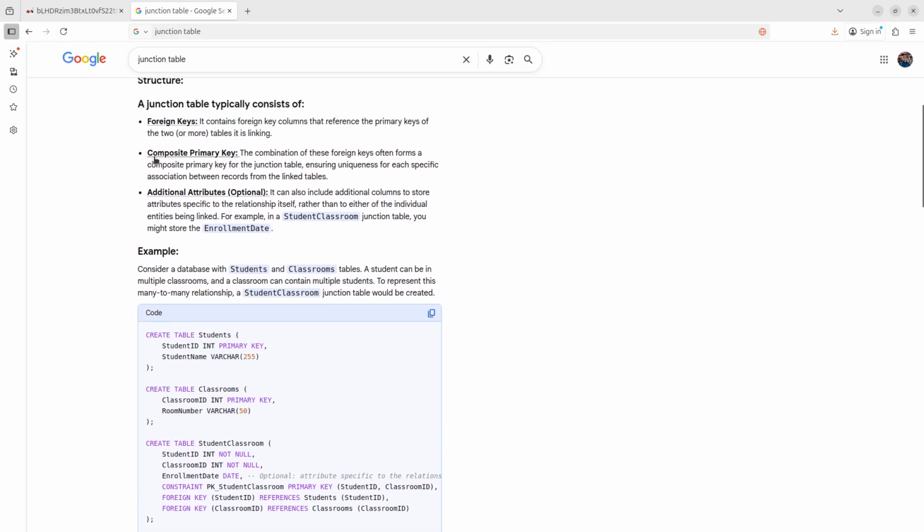Okay. Composite primary key. Composite primary key. Look at that. Yep, students. A classroom ID and student ID. Primary key is a junction.